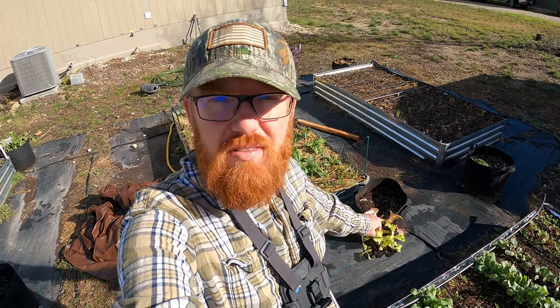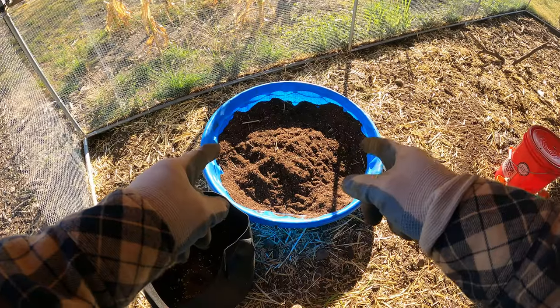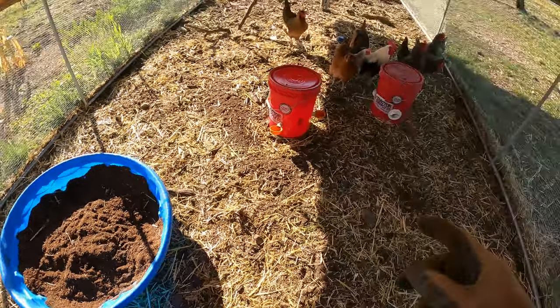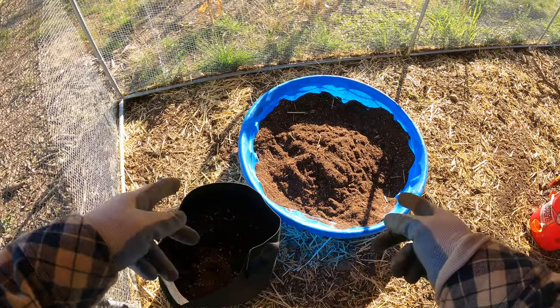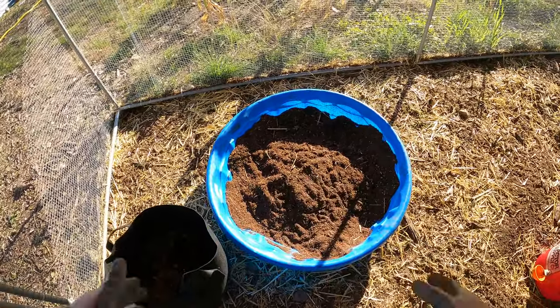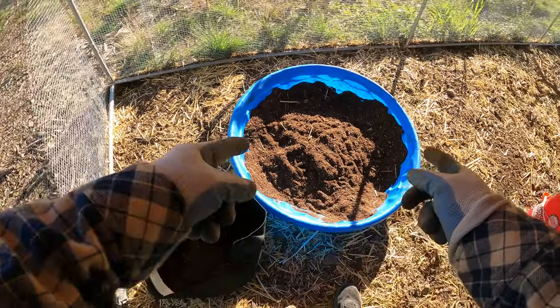So today I'm going to be planting some lettuce in that pot right there. I've got some extra potting soil in there that has been sitting for a while. It was in with my chickens, actually. Flashback. A couple weeks ago, I had put this dirt in here with my chickens. This was from some tomato pots, and I pulled the tomatoes and tossed the dirt in. It's been in here about 2 to 3 weeks, and now it's time to take it out.